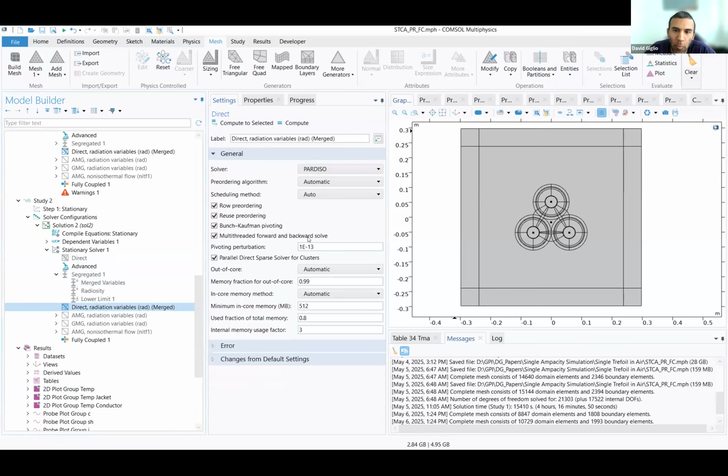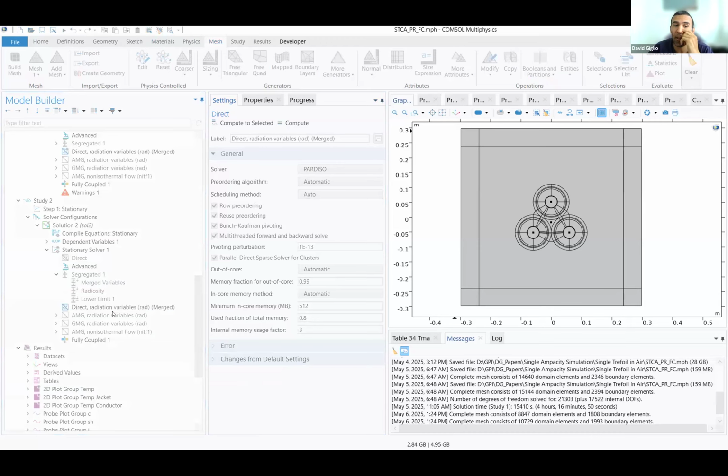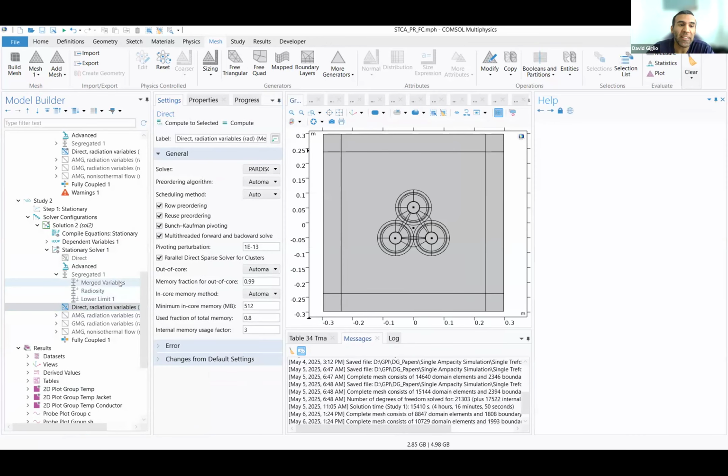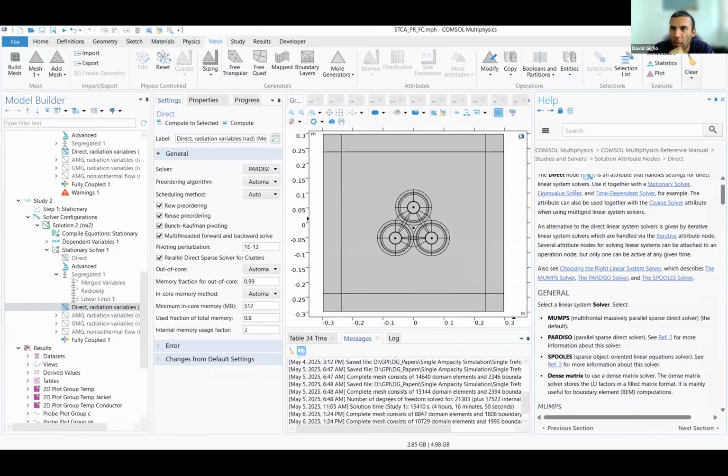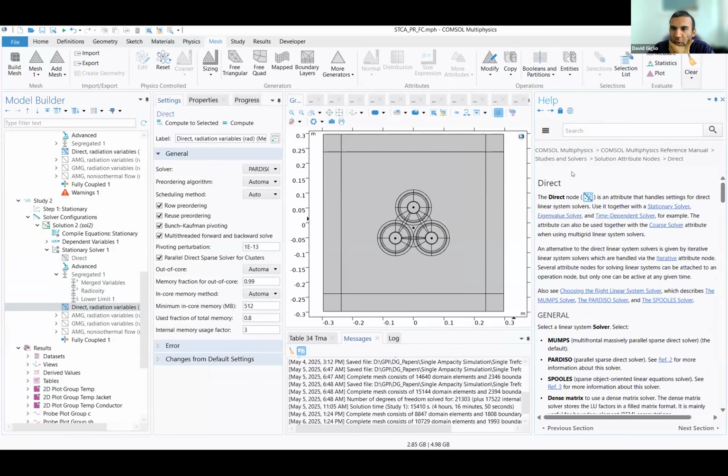So no, I could go to help. Okay, that's another thing too. It's good that you asked this, because for anything that we have any questions about, we can right click anything and go to help. And as you see here, it's going to bring up, hold on a second, what is this? You see this help dialogue here?